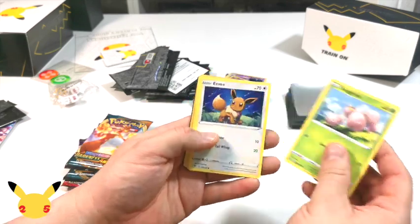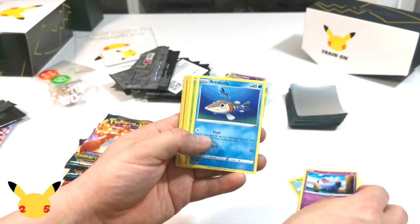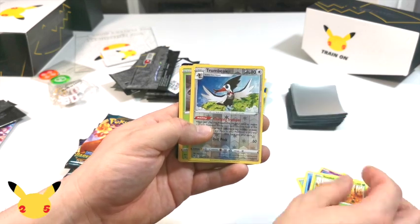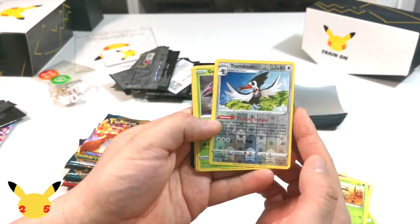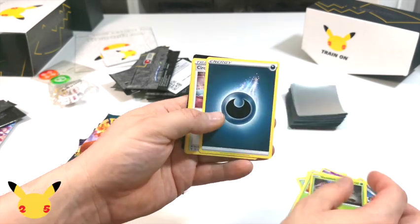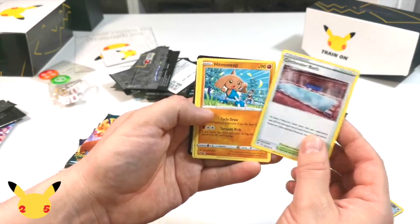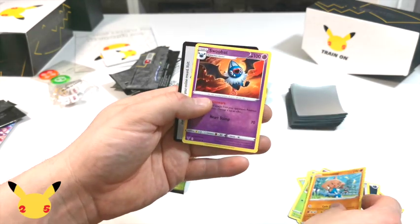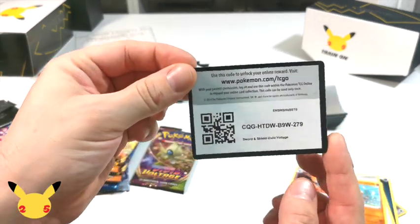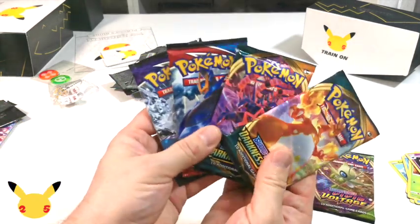So we've got Eevee, Woobat. We've got Barracuda, Seedot, Trumbeak, I think it was, Joltik. And then we've got an Energy card. Sir Chester Bath, Hitmontop, and a Swoobat there, and then also again another code card for you guys to use at home. So there we go. So we just have 4 more packs left to open.